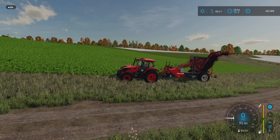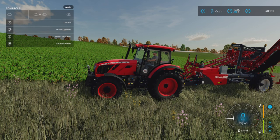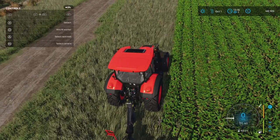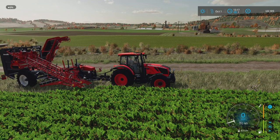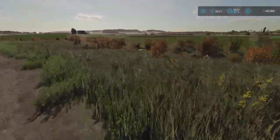Get some height on that, just to be safe. Let's check out our button options here. All right. Nothing in L1, R1. Kind of adjust it left and right. That's good. And then okay. Leave it right there. We'll go grab the, was it a John Deere with the trailer?